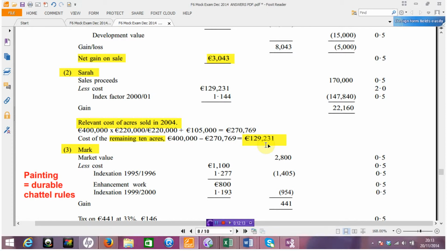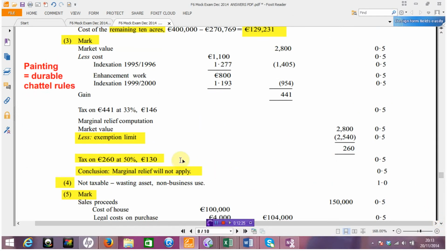So just work through the logic of that and see that really that cost comes up here, IR is applied to it, and then we have a simple three-liner really. Quite a lot of marks as well, 3 marks available. Okay. Now 3 and 4, as I've mentioned, were the chattel rules, and the first one was really in relation to a durable chattel being sold at a gain or a profit.